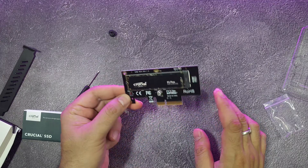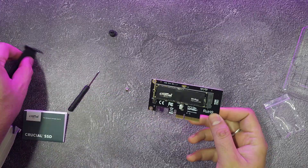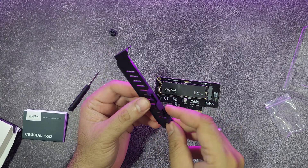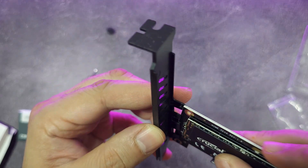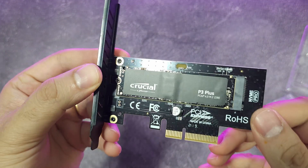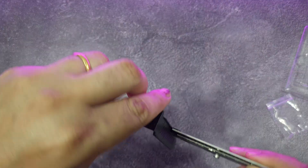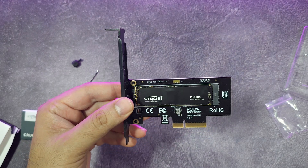Now to have this installed in your case, all you need to do is take the bracket plate they've given you — the side clip. This doesn't seem to have any screws so it's just a plug-and-play thing. You just slot this in over here and then give it a small flip — yeah, that's it, it just gets locked into place. Then you just put this into your motherboard and it gets secured by adding the screw on your casing.